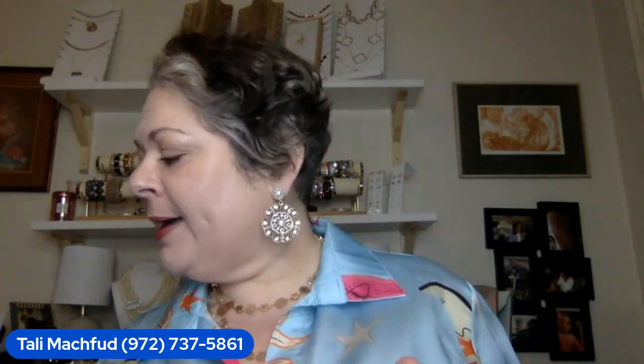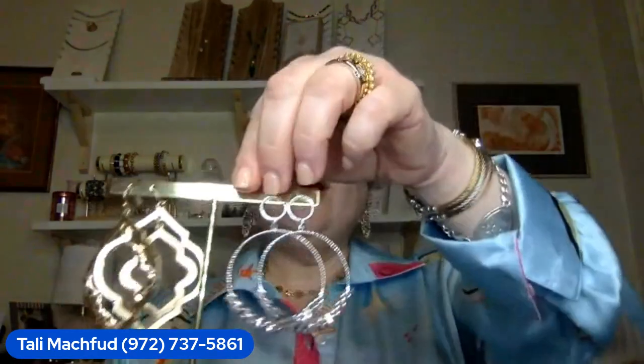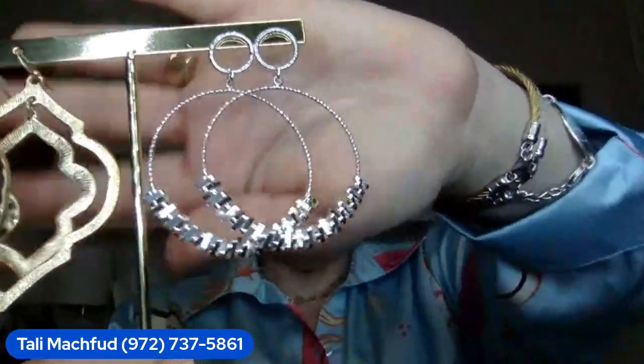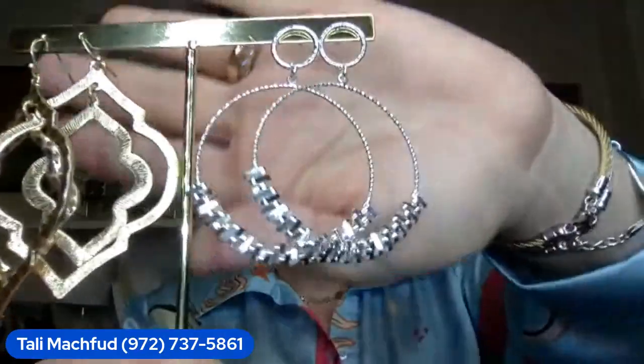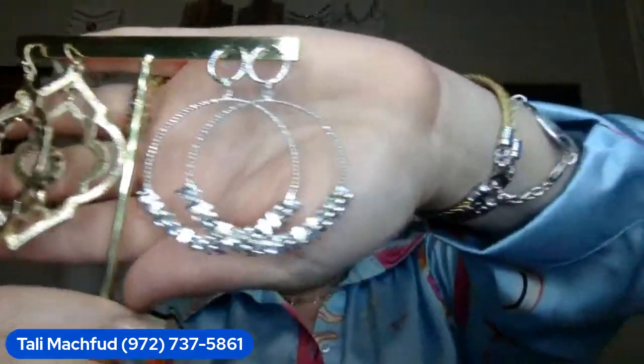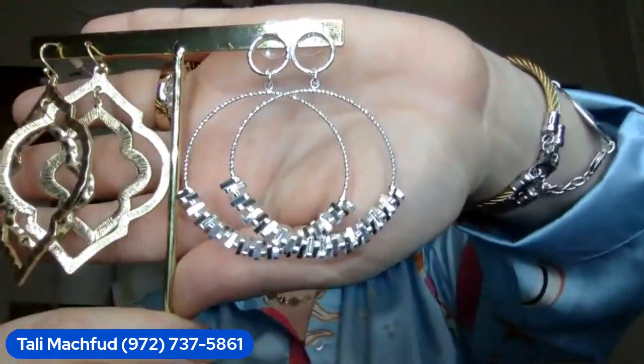Okay. All right. So we're going to start with the Echo earrings. Now I have both of them. I don't have both of them out, but I have the silver ones. So I'm going to show they come in silver and they come in gold. They are light as anything. Okay. And this is going to sparkle. It is going to come lower than your jawline. So it's going to thin out your face. And the Echo are $46.